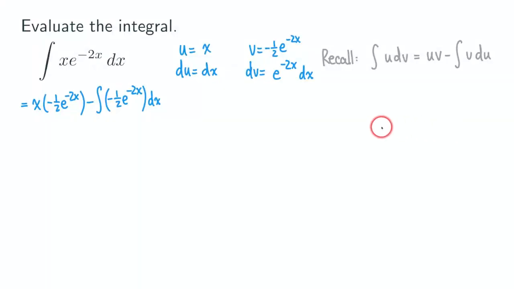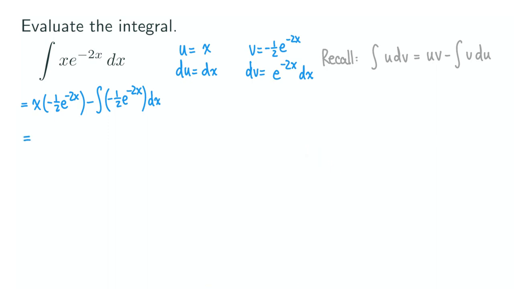And we'll talk more about the strategy of choosing the u and then choosing the dv. But right now, let's just finish the problem, and then we'll show you the tablet method which will be more convenient for the calculation. And then I will talk about more strategies about choosing u and the dv. Okay, so we are going to continue with the problem here.